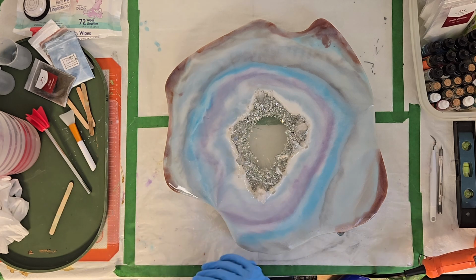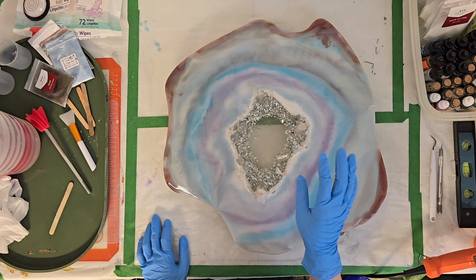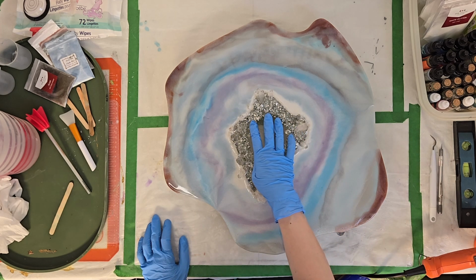Anyway, going forward. So I got my epoxy mixed up. We're going to do another coat. Today we're going to fill this up with clear.